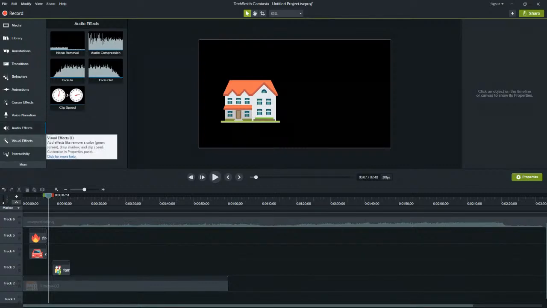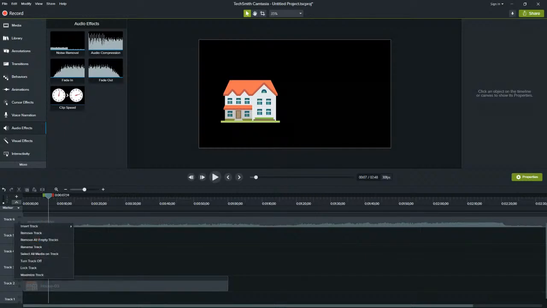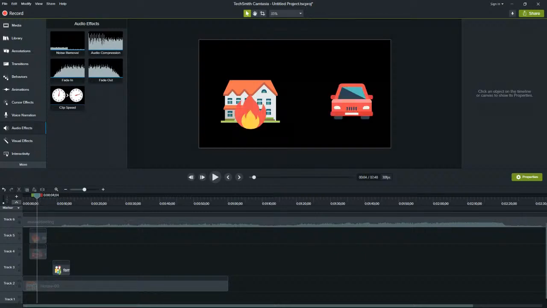Joe, there's a great question over in Crowdcast from Jennifer asking about the track numbers. She's curious if the higher the track number is, the more it is on top via layers. I'm assuming that's what you mean, Jennifer. Yep, that is correct.